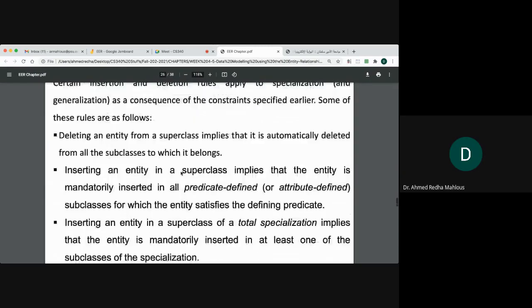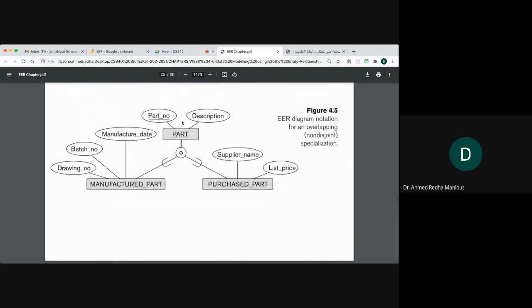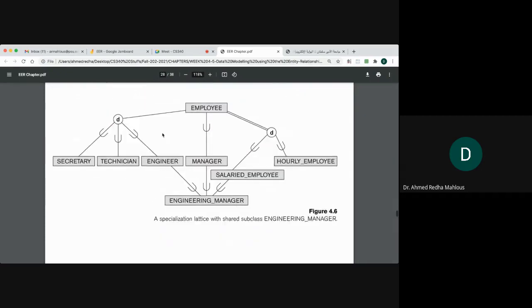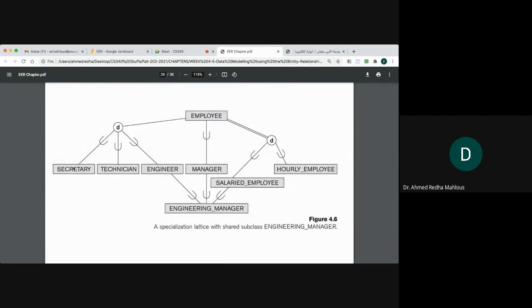Look, guys, at how this one is designed. This is specialization. If you can see, just see the symbol and how it goes from this one to the other one. The same thing, we have specialization. When you talk about specialization, we are talking about the intersection.